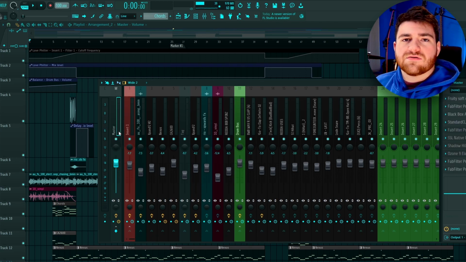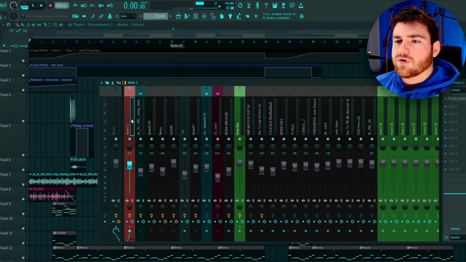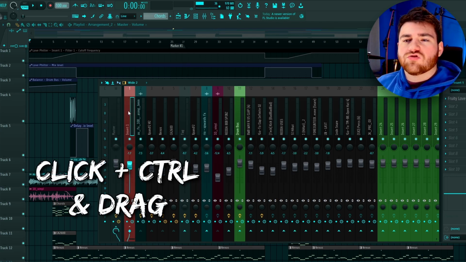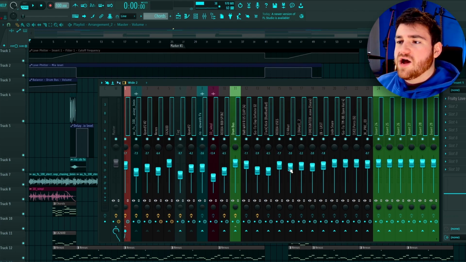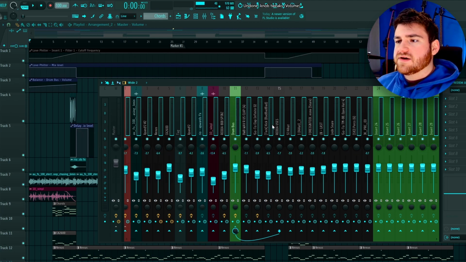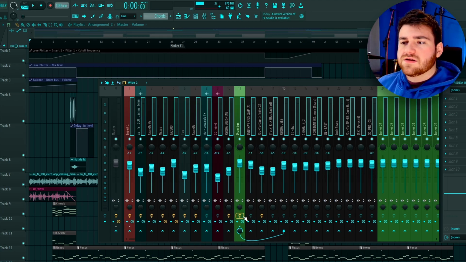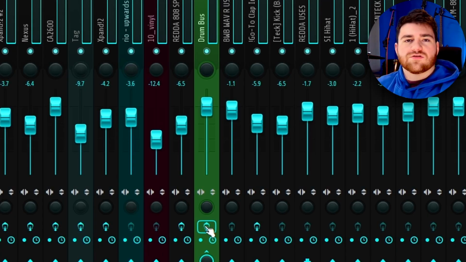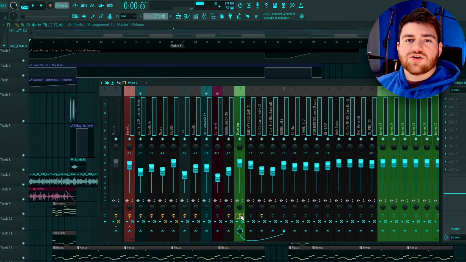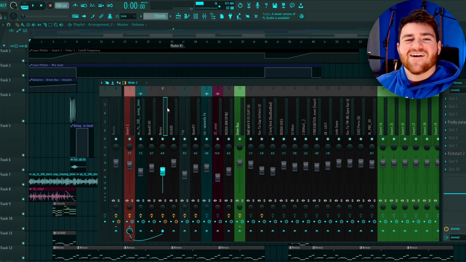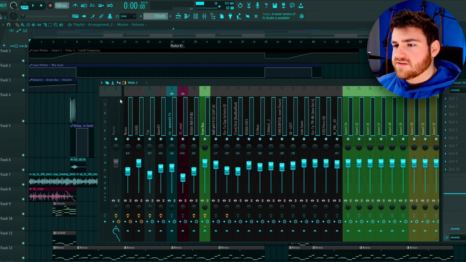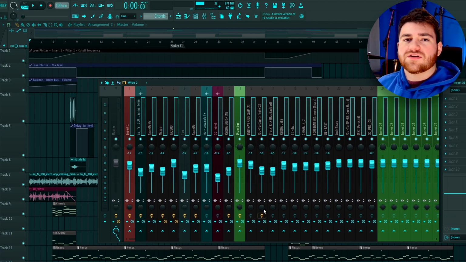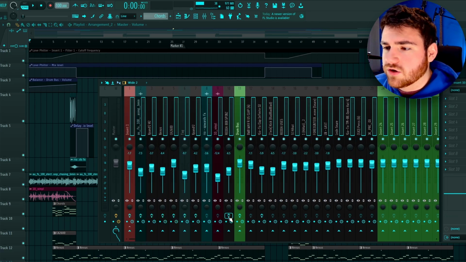So I found out the other day, I don't know why I never thought to do this before, if you will click on a track, hold Control, and drag across your track selection, that will select all your tracks. So you can move them up and down, something like that. All you have to do once you've selected them all is just click one track's effects and it turns them all off. Once again, we can easily just click it and they all come back on, and that is definitely a time saver as I had no idea you could do that. Like I said, if you've got effects on say 50 tracks, instead of having to sit there, you can all in one turn it off.